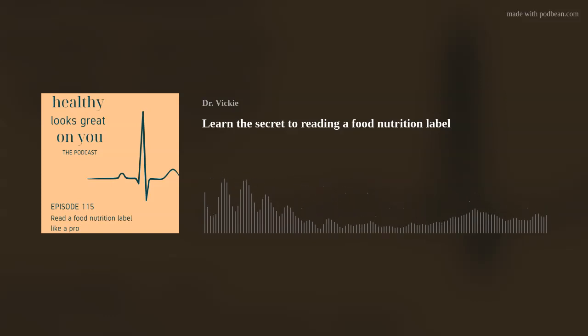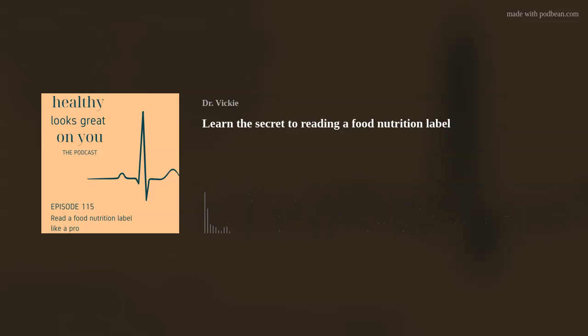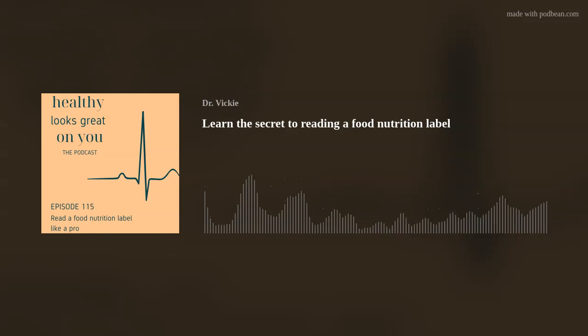As packaged food started hitting the markets, the FDA stepped in to regulate labeling so consumers would know what they were eating. Food labels have evolved since regulations were first imposed in 1973. The FDA makes changes in the nutrition facts label based on evidence. And part of understanding science is keeping up.